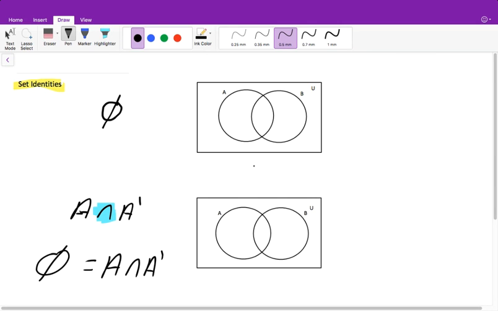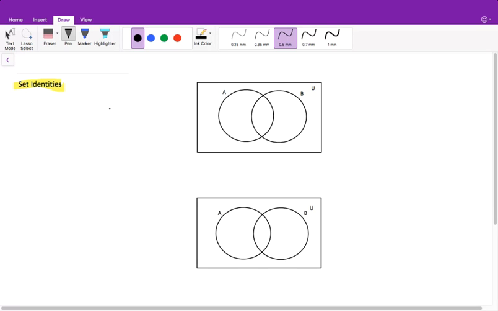Now, we probably should have done this without B, but I had two circles drawn in a Venn diagram, so I was just doing it with this one. But we probably should have done this with just one circle in the Venn diagram. All right, there's one more set identity that we need to go through.